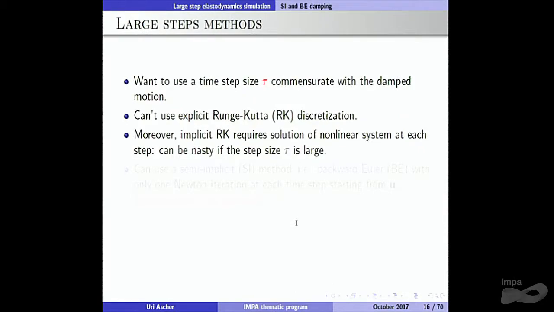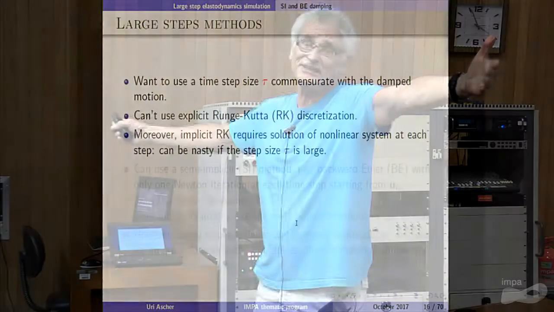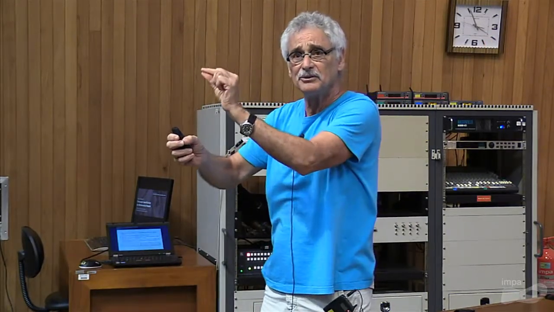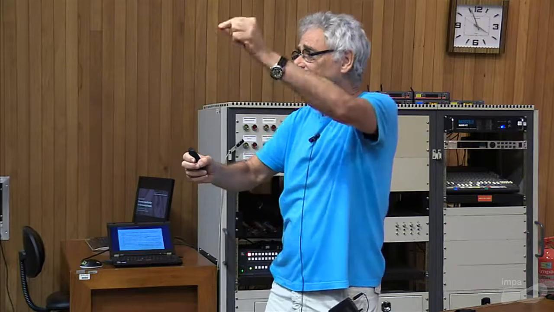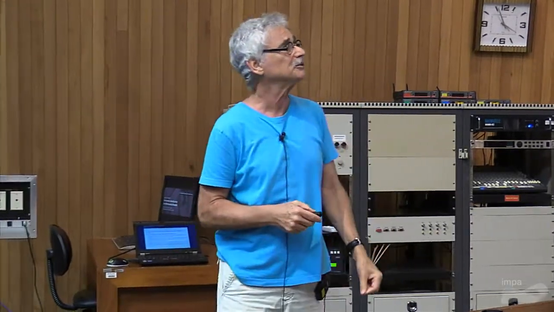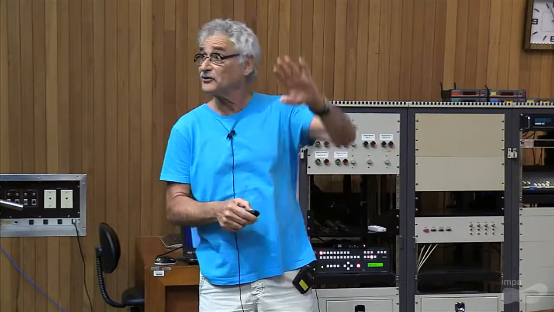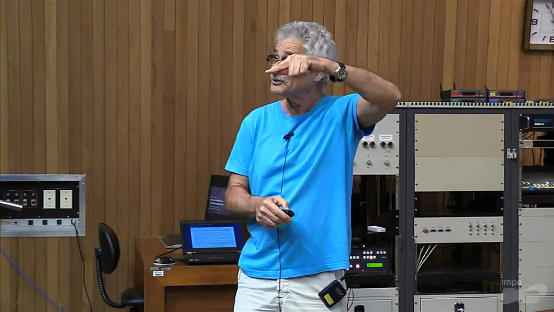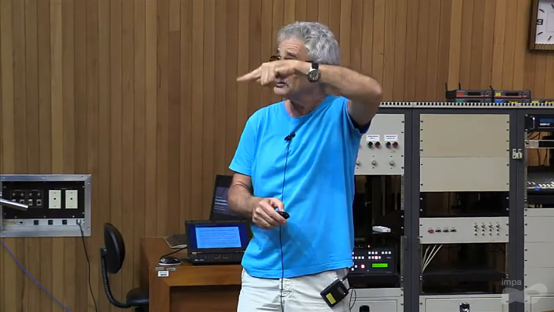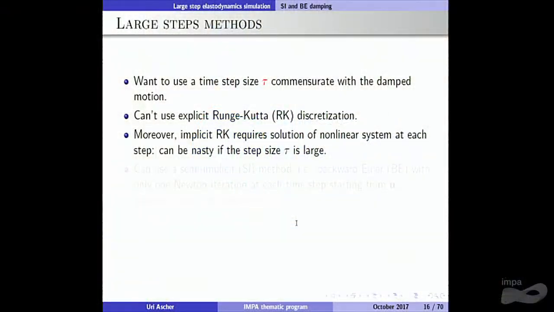And so now you want to use a step size tau, which is not like the high frequency, but large, commensurate with a smooth movement of my shirt. Big difference. We were talking about step sizes that may be 10,000 times larger than what you would have to do by Nyquist theory if you were going to simulate a high-frequency oscillation. This is stiffness, but not of a highly oscillatory type. So you can't use explicit Runge-Kutta for this.